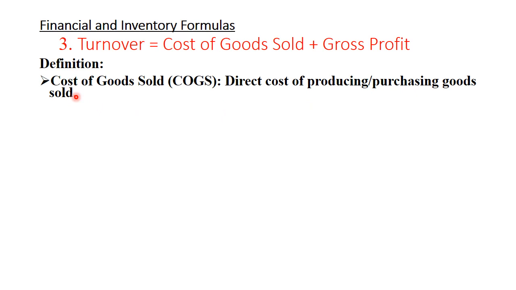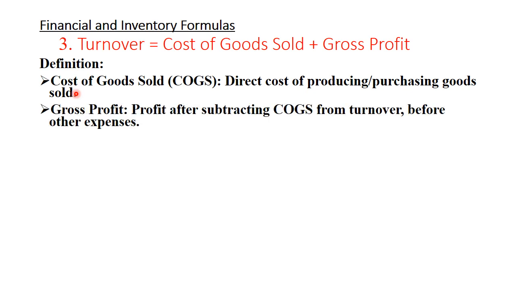Okay, so what it means here is, the cost of goods sold is, you bought a phone at 10 kwacha, then you sell it at 30 kwacha. The cost of goods sold is 10 kwacha. The phone you sold, for you to buy it, for you to make it, for you to have it, you spent 10 kwacha. That is your cost of goods sold.